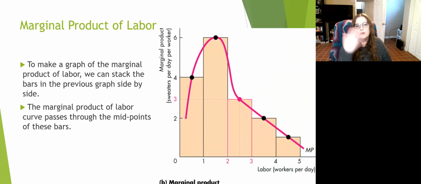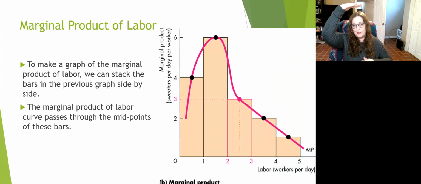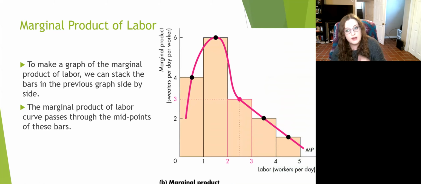So then we get to our marginal product of labor curve. Remember, we just take all those boxes and we squish them down to the x-axis. In this, we graph our labor versus our marginal product. So instead of having the total output, we're looking at the marginal product. How many extra sweaters we get from 1 more worker. So we see in this one, for that first worker, we get 4 sweaters. For that second worker, well, we went from 4 sweaters to 10 sweaters. Their marginal product is 6 sweaters.